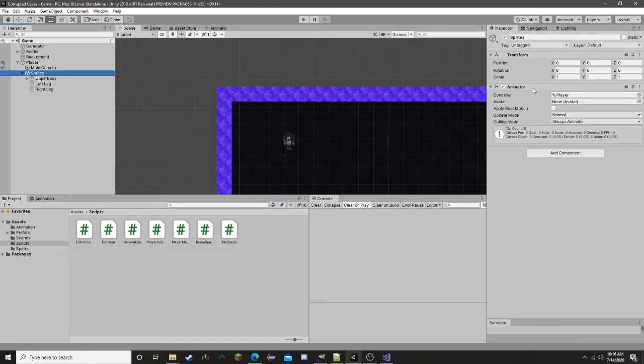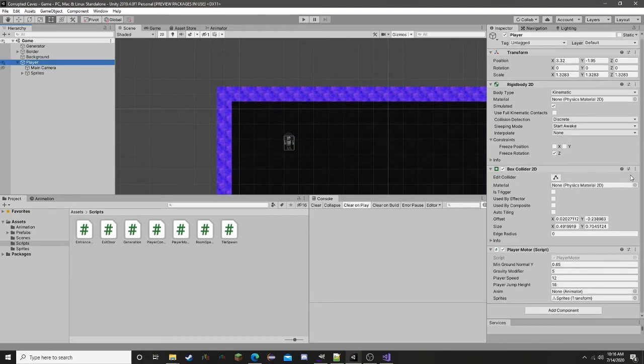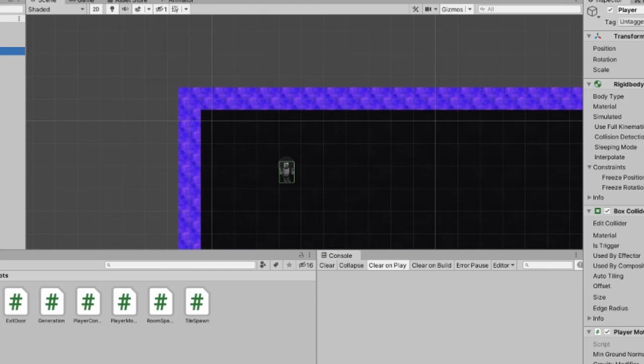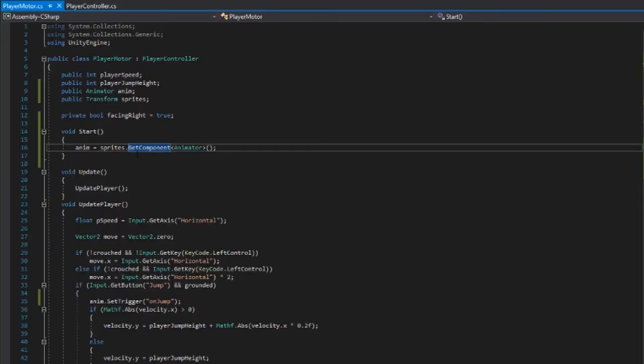I had to put the player's animator on this sprites component, and delete it off the player. Then on the player motor script, I had to have a reference to sprites, and then I'll go show you what else I changed in the code. Also, on an unrelated note, jump height 18 and player speed 12 seem to work pretty well, at least for me. And then, anyways, back into Visual Studio here.